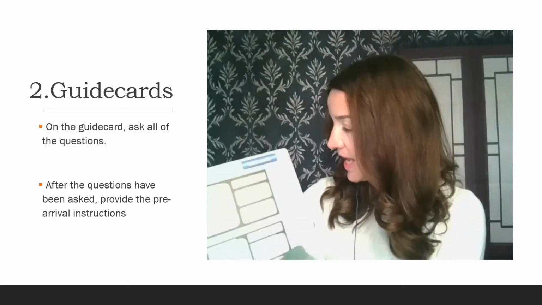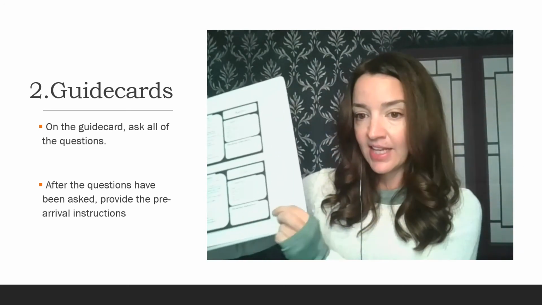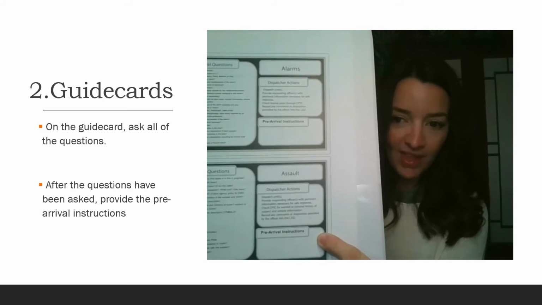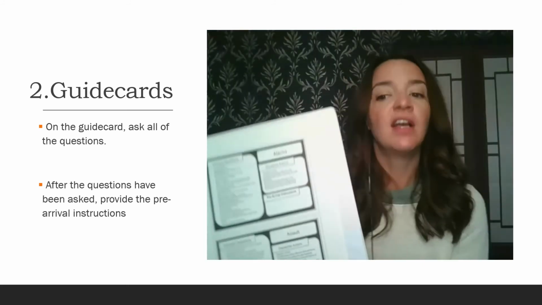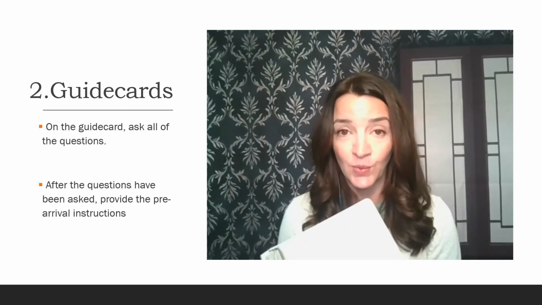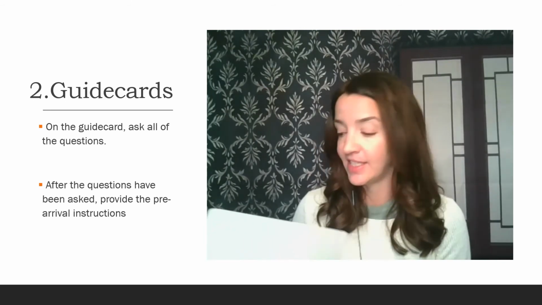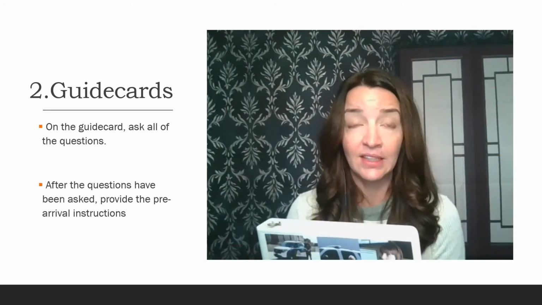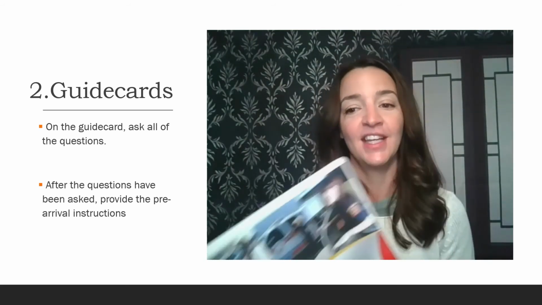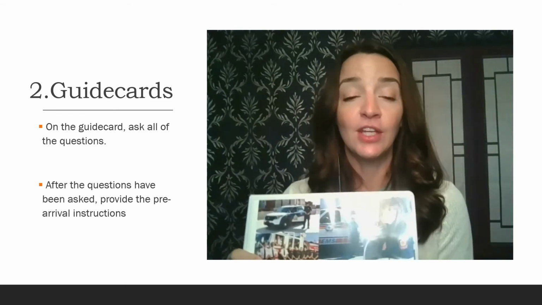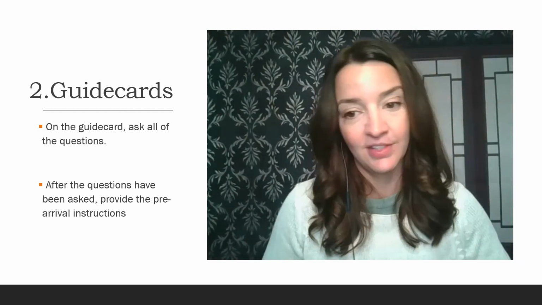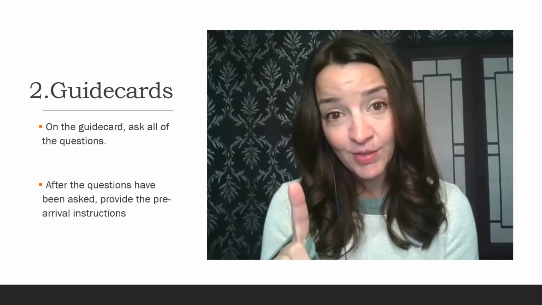The catch, though, with your guide cards here is that they don't actually have anything in the pre-arrival section. They've been all left blank, and that's because different agencies hire lawyers and doctors and a variety of experts to come up with their pre-arrival instructions, and I don't think that APCO felt legally comfortable giving you that information. So you go through the guide cards, and for the sake of our mock calls, there's nothing in there for the pre-arrival, so you don't have to give any pre-arrival instructions. Now, there is one thing you do have to do to close the call, though.